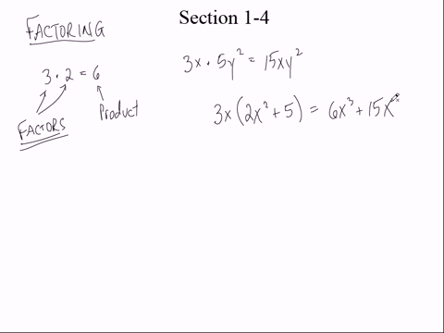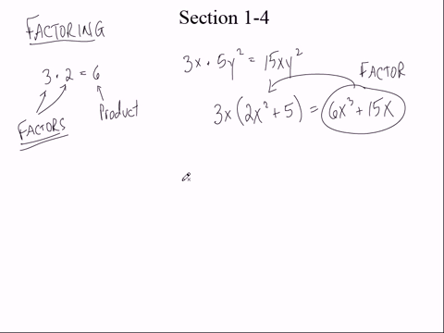What we're going to do when we factor in algebra, this is basically what we're going to do. It's kind of like taking our answer and coming up with the question. So I'm going to give you 6x cubed plus 15x, and I'm going to say factor, or factor completely it might say, but it'll say factor this thing right here. And what you're going to have to do is say, okay, what times what is going to equal this?